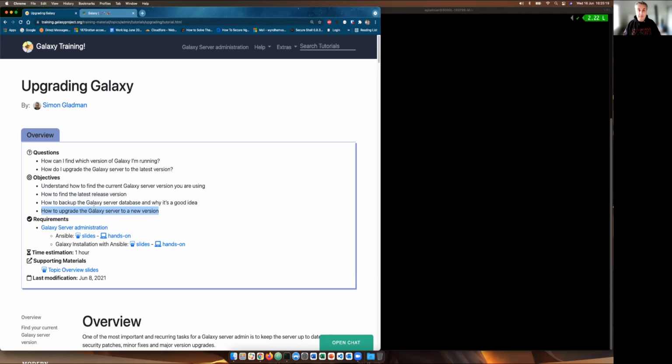The requirements or the prerequisites for this tutorial: you need to have a Galaxy server running on a virtual machine somewhere or on a computer somewhere. Hopefully you've done it by using Ansible. And in fact, we're going to be modifying the Ansible to perform the upgrade, and so it's a really good idea to have done it this way.